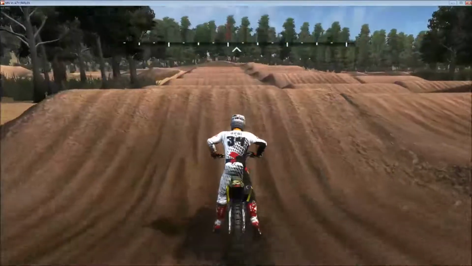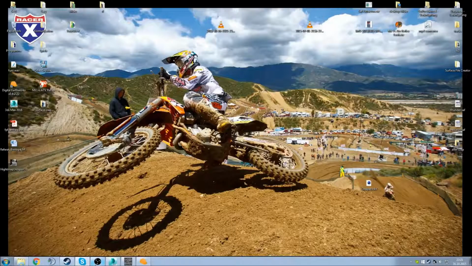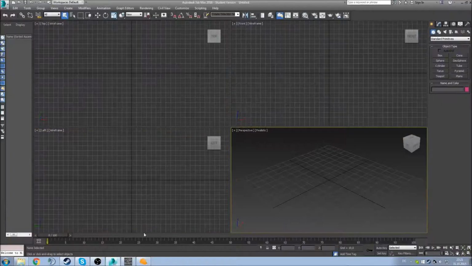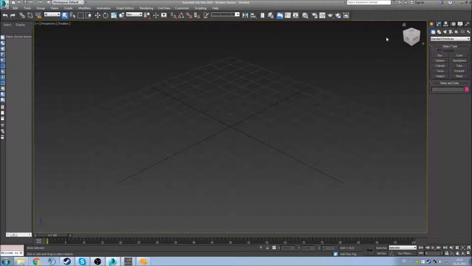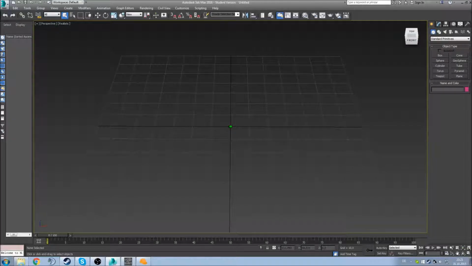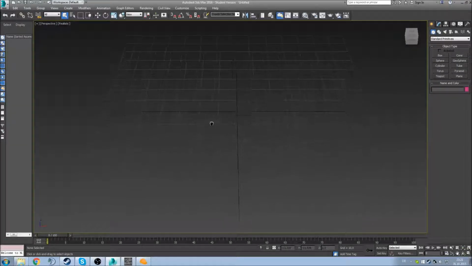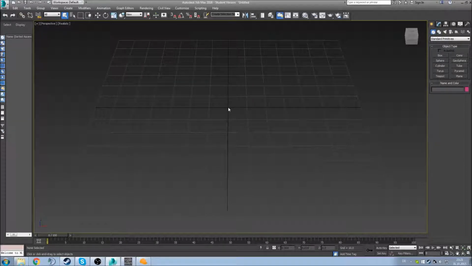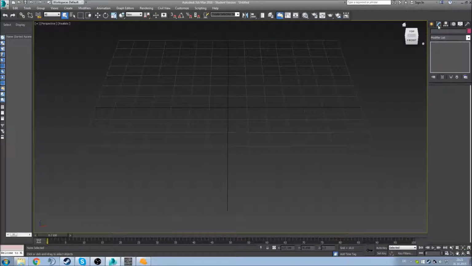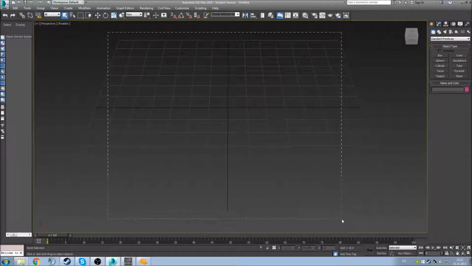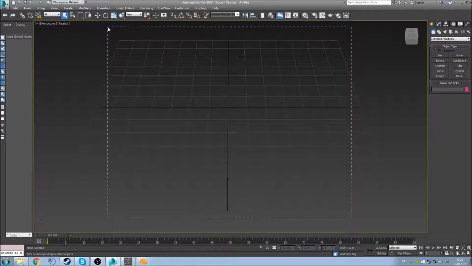But yeah, let's get right into it. First off, you need some kind of 3D modeling program. I just use 3ds Max just because I know how to do it in there. Basically you don't really need more. When I learned how to make bump models, I also didn't know anything about 3D modeling and all that stuff, so I think you can learn that pretty quickly actually.